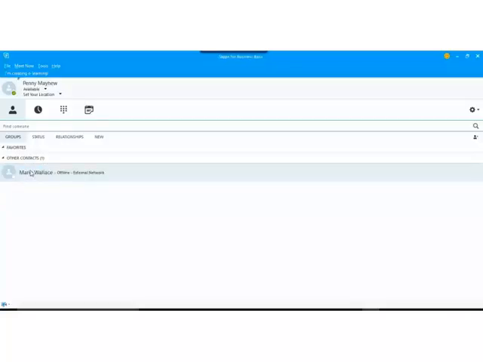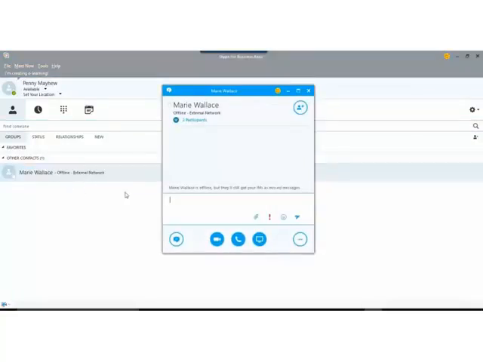Now I'm just going to use my chat window here. I can see at the moment I can't actually get the information as to the availability of my colleague, but it doesn't matter for this demonstration. So I'm just going to click, and let's imagine that I was in an instant message window rather than an audio or video call, because that is much easier for me to show you from the instant message screen whilst recording. And let's say that I want to share my screen or an application with my colleague.